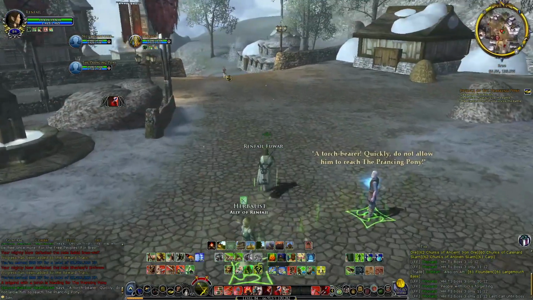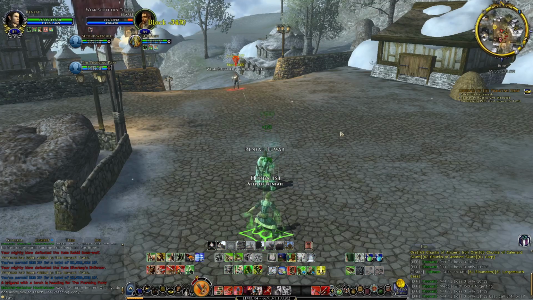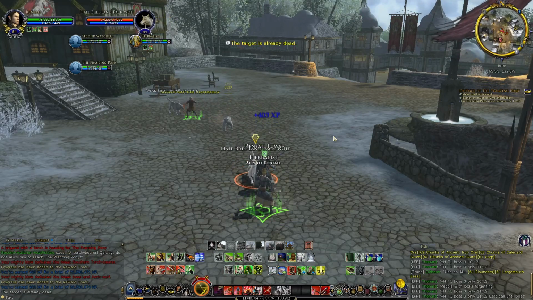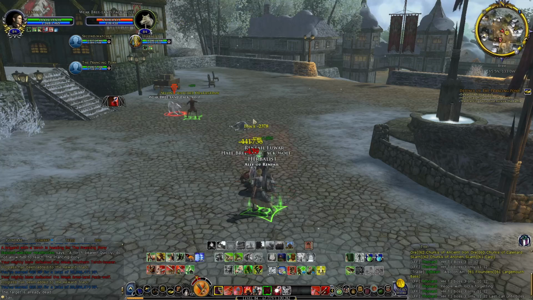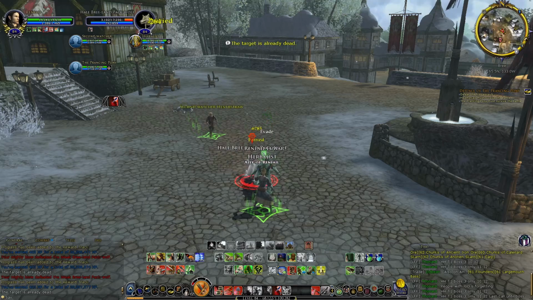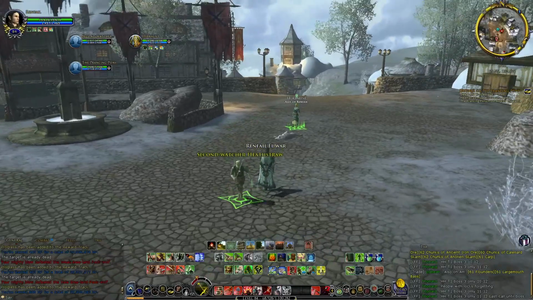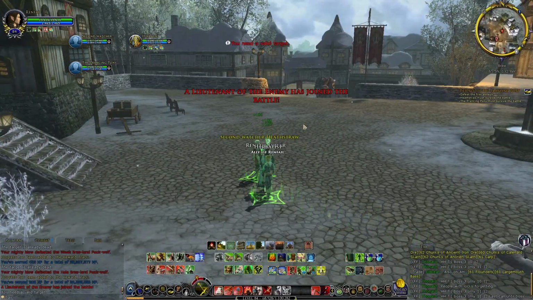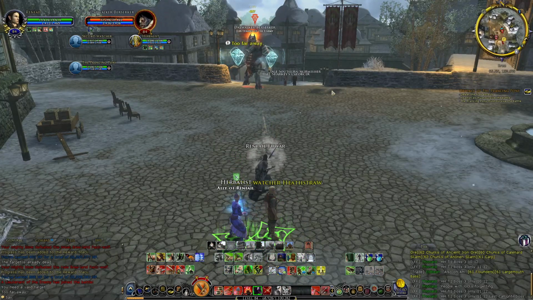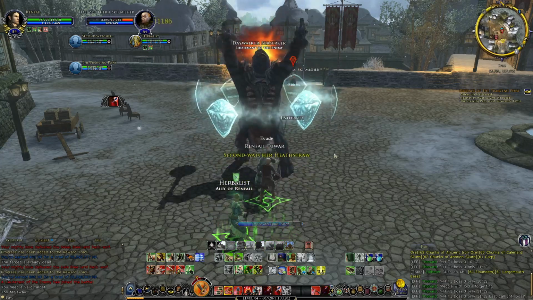Where is the brigand? Alright, here's the guy with the torch. So we're going to take him out first. Ooh, that's a big one. Alright, he's got a shield, so I can't do anything at the moment.